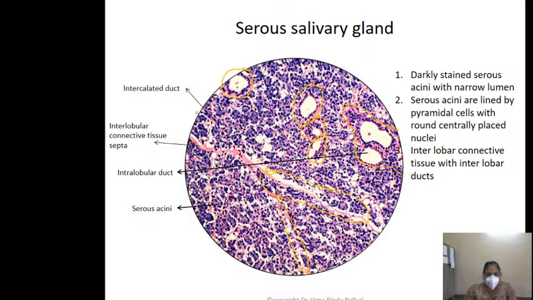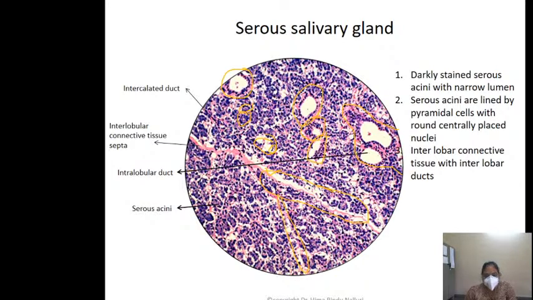And then how to identify these acini? So this is one acinus. This is one acinus, a serous acinus. Because I told you it is predominantly serous, we don't call it a purely serous gland for humans. Even in the serous salivary gland, sometimes you may see some mucous acini also. Here and there you may see mucous acini and the serous demilune. So here you can see one mucous acinus with small serous demilunes here.